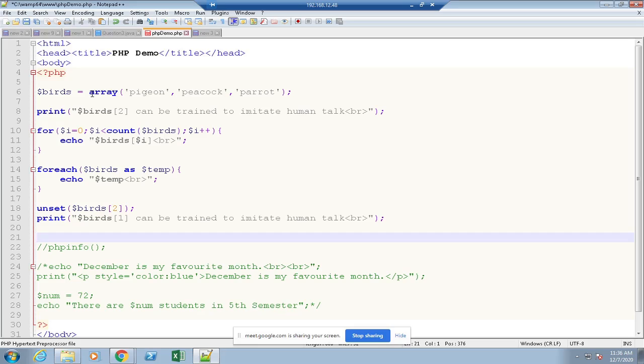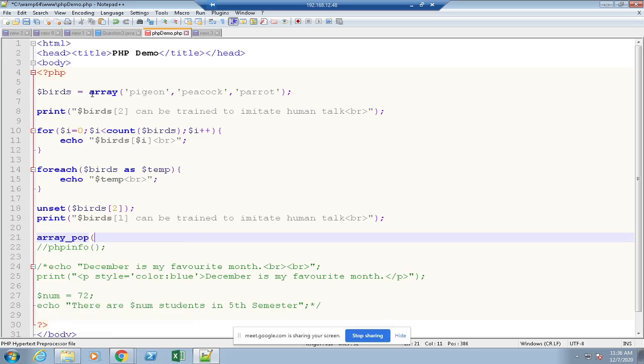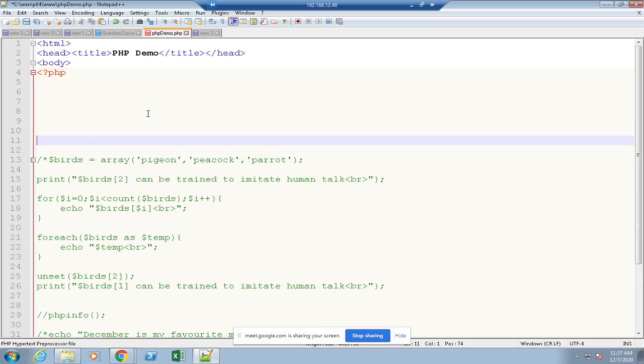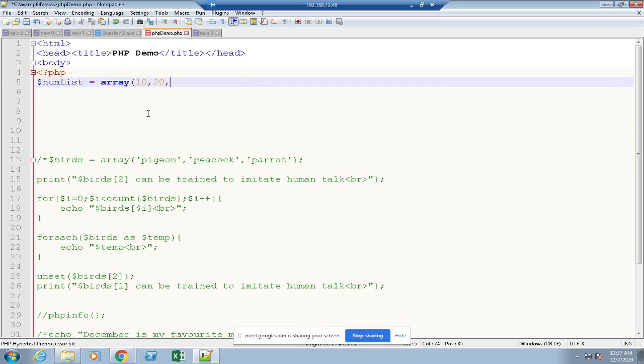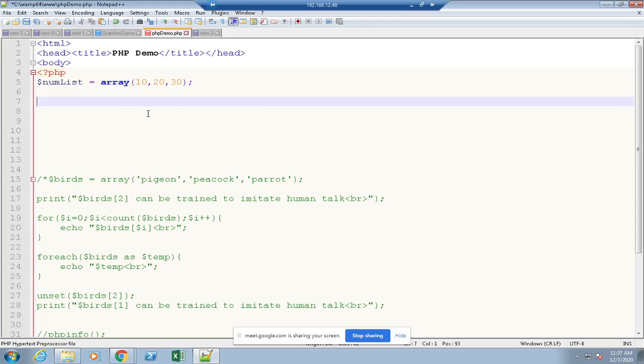This is possible with the help of certain functions that are built in nature. You have array pop, I'll comment that and create one new array. So once I create, I want to treat it as a stack.